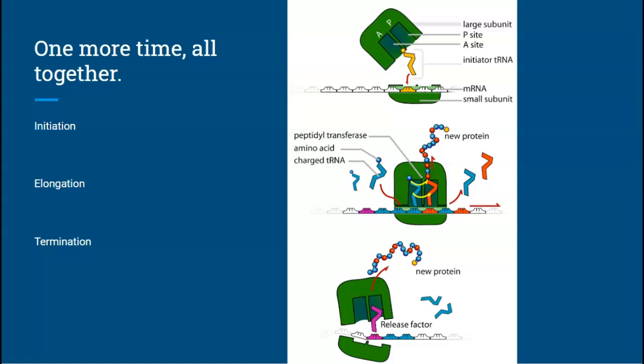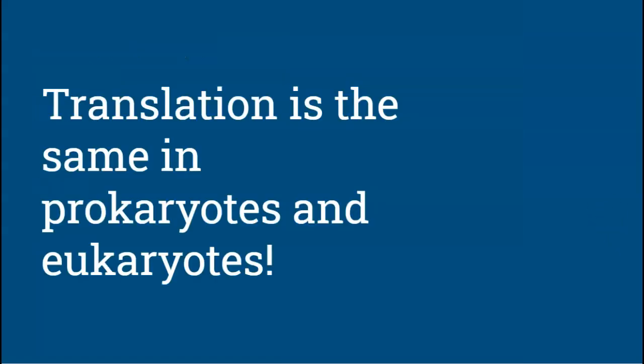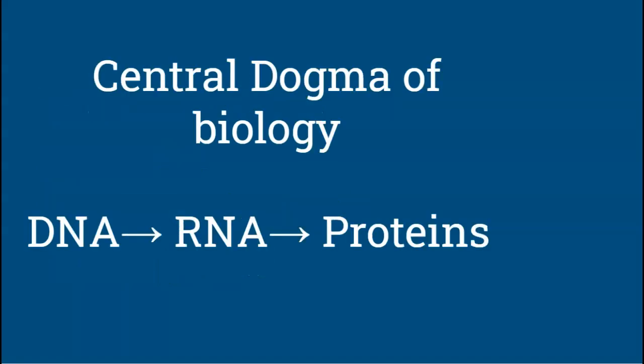And so here it is all together. Initiation is where one little piece of the ribosome meets up with the mRNA near the 5' end that attracts the big piece. Then our tRNA are going to start bringing the appropriate amino acids based off of the codons and anticodons. And then when it hits that stop codon, a release factor is going to pop it off and release our protein. Good news for you, unlike last time where transcription was different in prokaryotes and eukaryotes, translation is the same. Both happening in the cytoplasm, both happening in the ribosomes. There's no difference between prokaryotes and eukaryotes with this process.